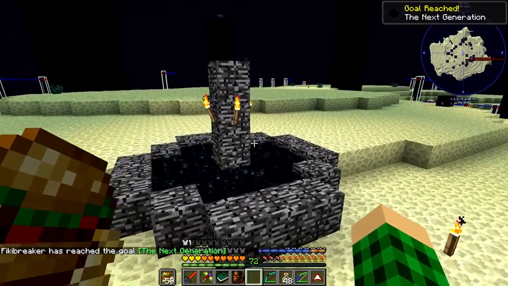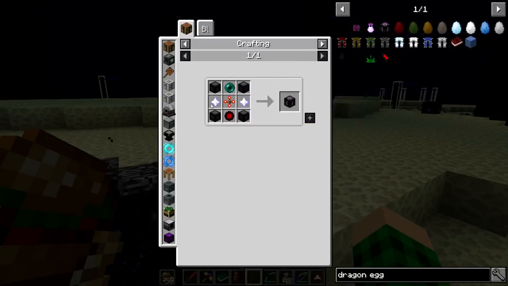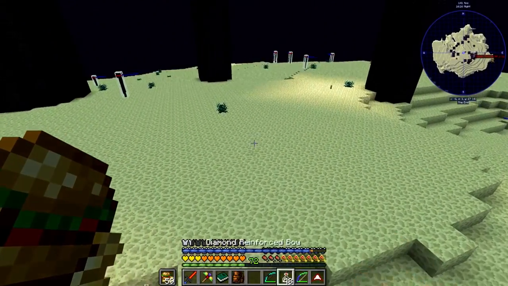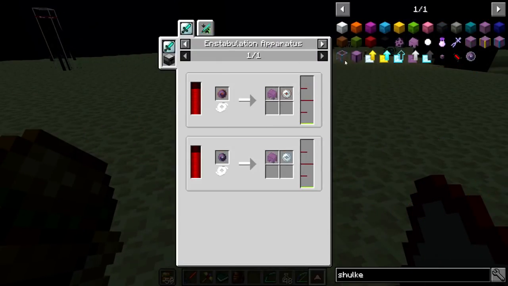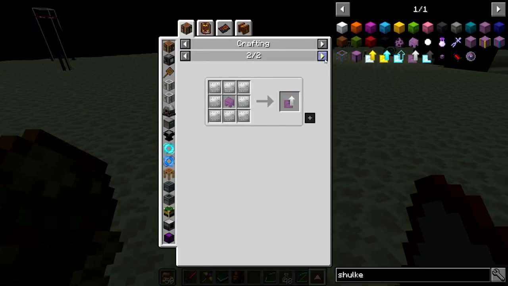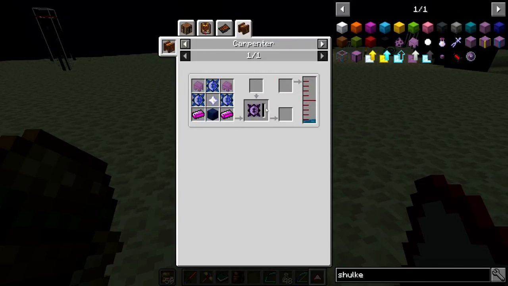Sweet. We can now get also a dragon egg mill. Dragon egg. Is that a different recipe? No, it's the same. It's just two nether stars. Cool. Sweet. Do we need to do anything else in the end? Do we need shulkers for anything? We need an elytra, so we can craft that, but shulkers aren't really used for anything other than a rainbow cannon or the filters and shulker boxes to have them upgrades. Or you can use, oh, it's used for wyvern cores.